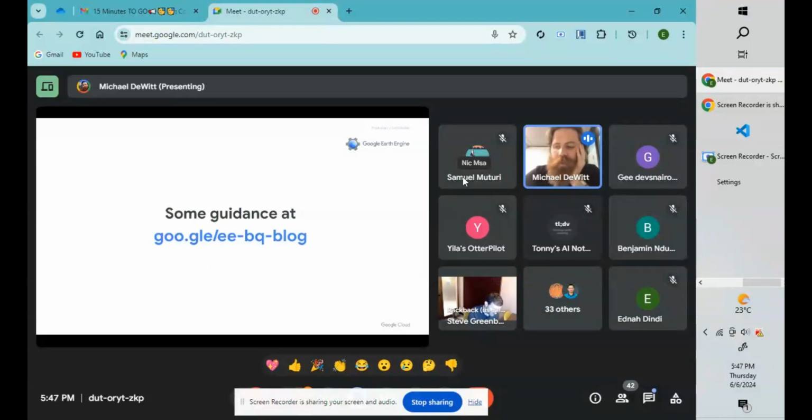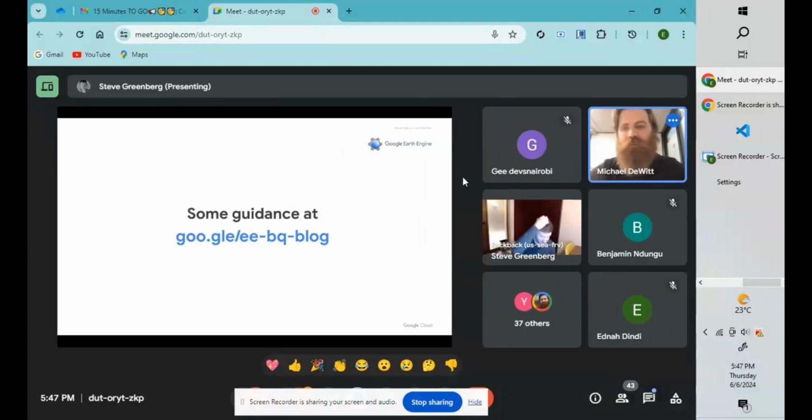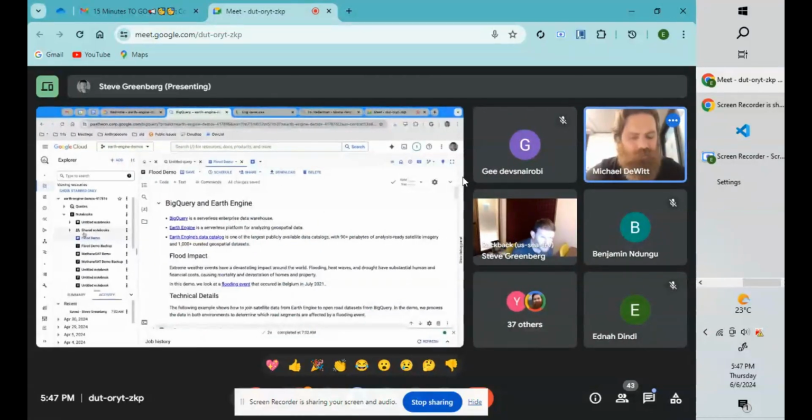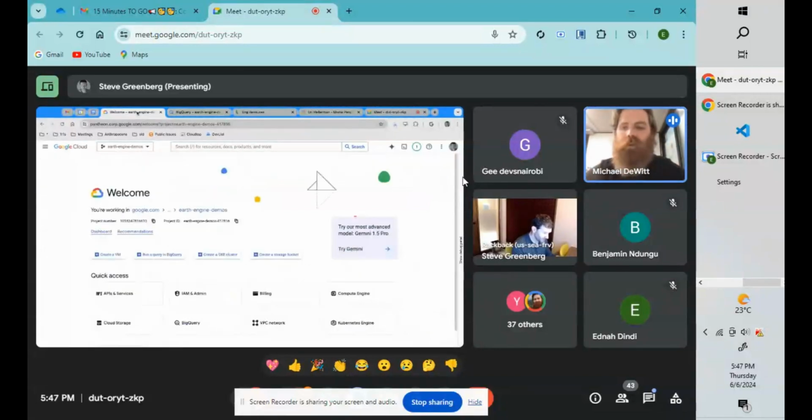Sure. While you get that set up, I'll point folks at this URL. It's not exactly what Steve is showing here today. This is kind of a first version, but feel free to take a look. This is a blog post that we published that talks through some of the pieces and how to drive something similar to what Steve is working with here today. Yeah, with that, take it away, Steve.